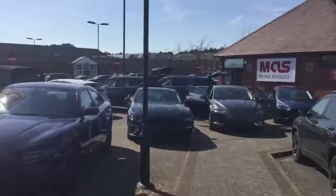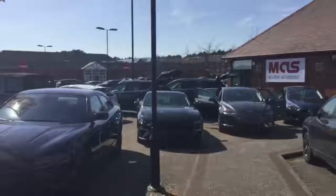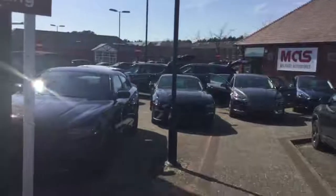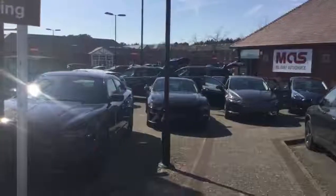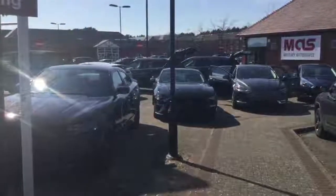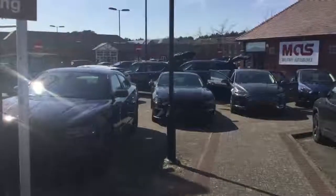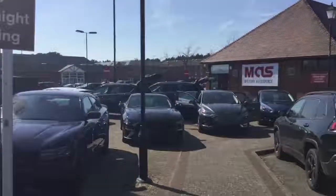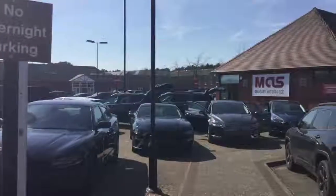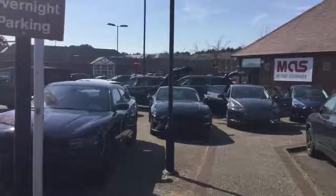All of our vehicles are military pricing, military rebates, military discounts, and we can deliver in Europe or stateside. We can help you out with the financing and we also do trade assistance as well. If you have any questions or queries, if you would like to drop on by, test drive any of these vehicles, or would like a hassle-free quote, feel free to contact myself or Lauren out of the RAF Mildenhall office. You can call us on 01638 717 600. I hope you enjoy the video and we look forward to earning your business. Peace.